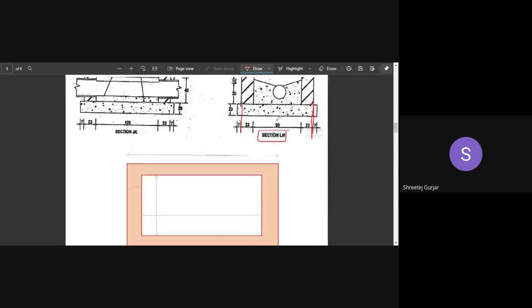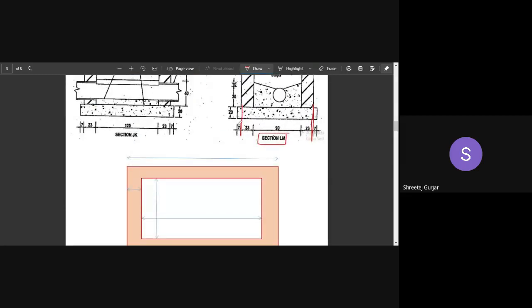do not substitute 136 directly. We need to add some quantity, right? We need to add this 7 also, 7 plus 7 we need to add, and then we need to write. So do not make that mistake in the exam.